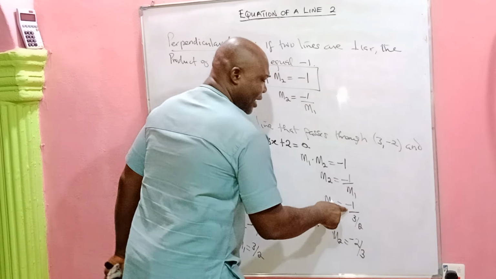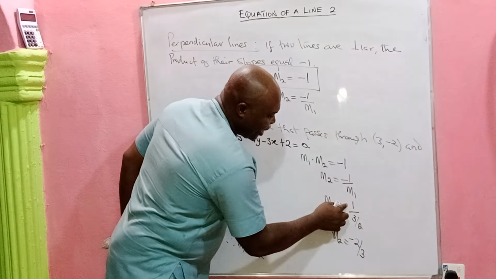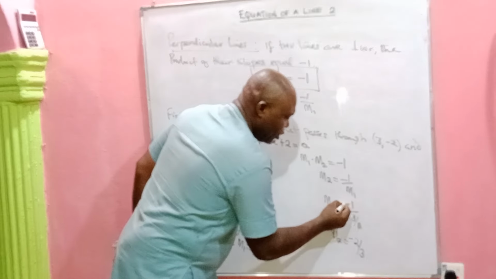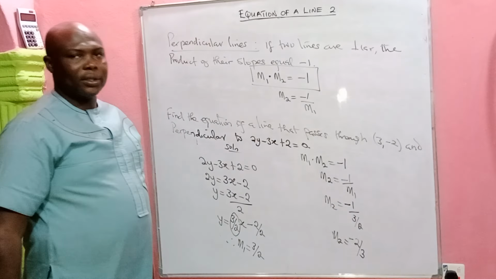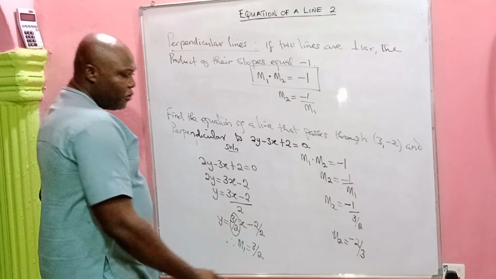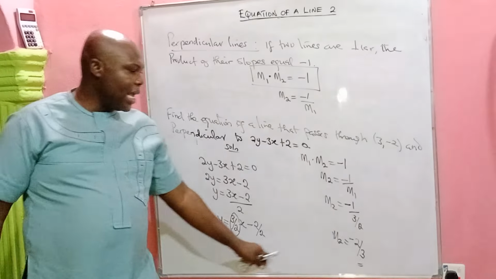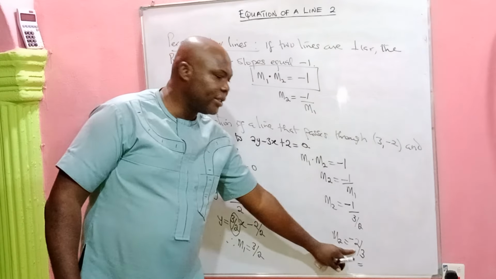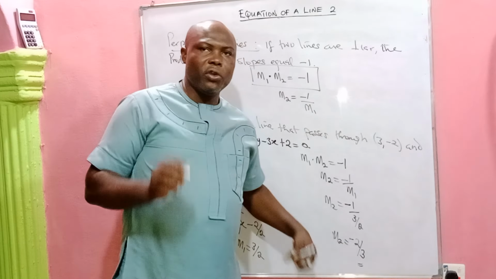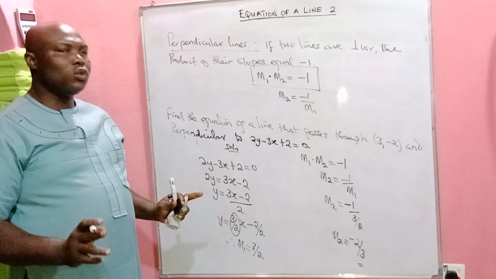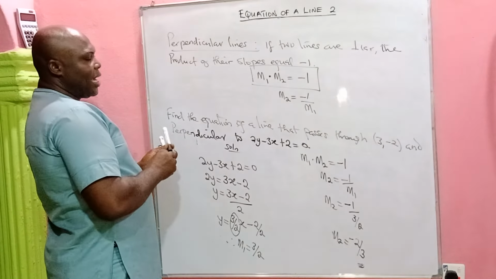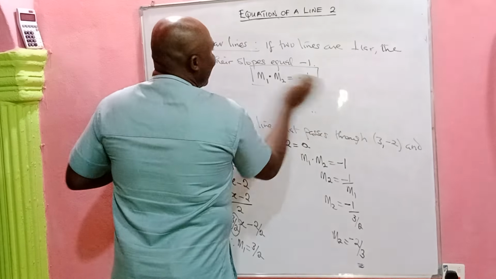And then we apply the negative sign. Why? Because the inverse of 3 over 2 would have just given you 2 over 3, and the minus means we should apply a minus sign. So that is the line that is perpendicular to this. And don't forget, if you multiply m1 by m2, 3 over 2 times minus 2 over 3, you should have minus 1. So it means the two lines are perpendicular. So we are going to use this now to find the required equation of the line that we have been asked to find. As simple as it is.